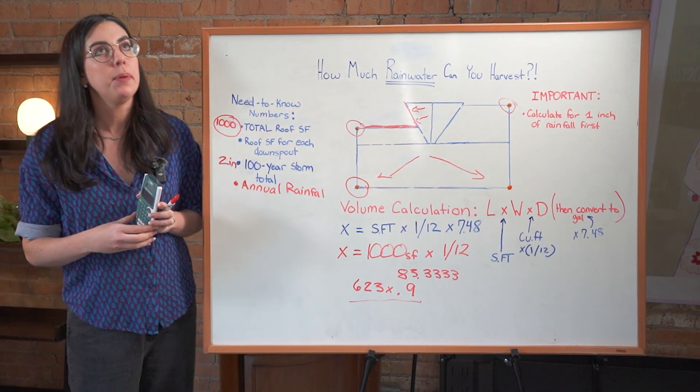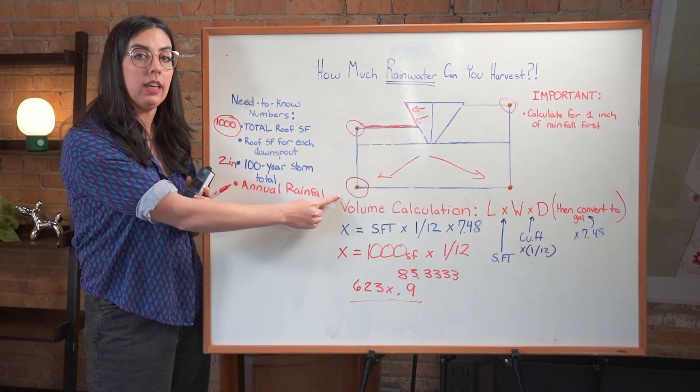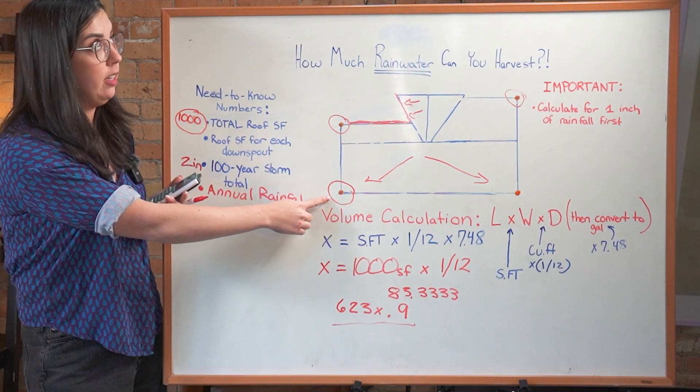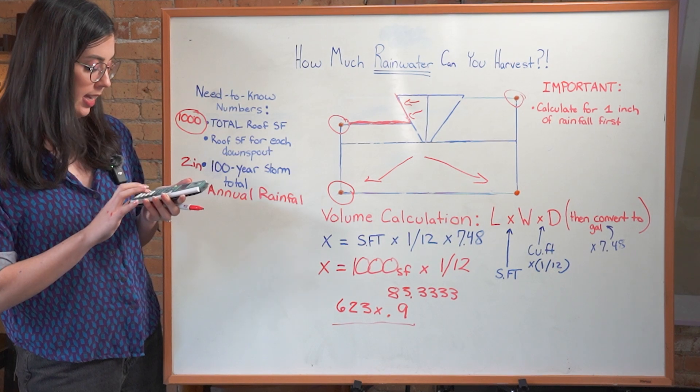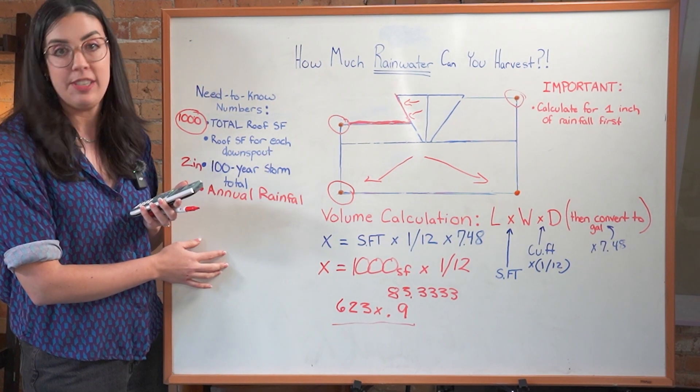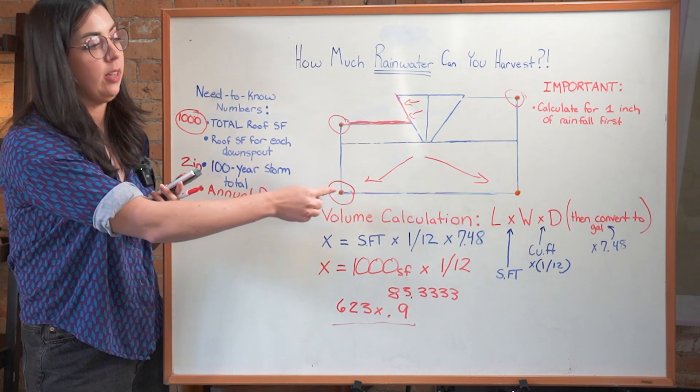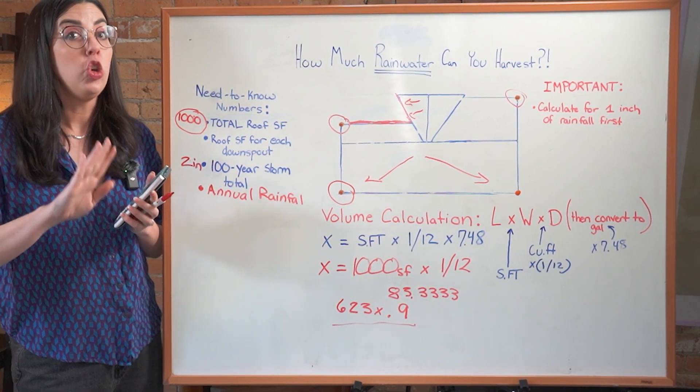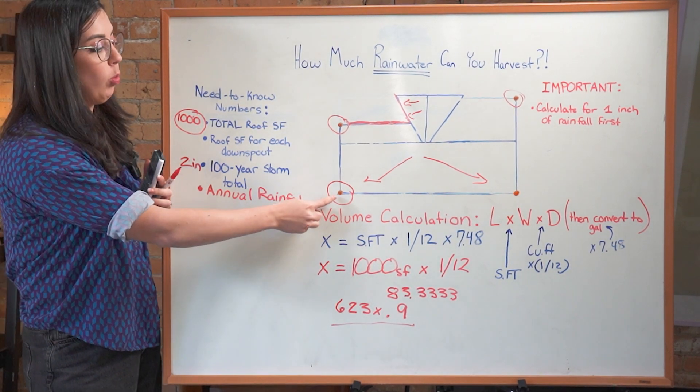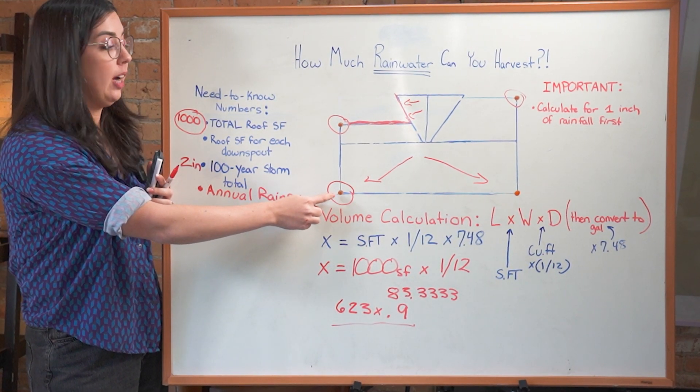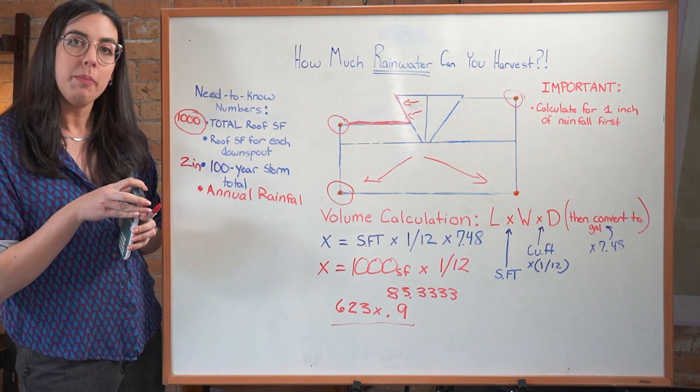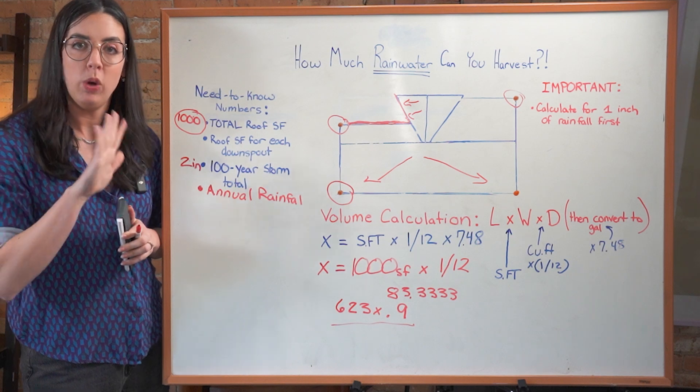140 gallons. I might put a 500 gallon tank at the bottom of this downspout, because then if you think about that, 500 gallon tank divided by 140, 3.57. It'll take three and a half inches of rain to fill up from this downspout, that barrel. And so that's like two major storms or a handful of regular degular storms to fill that up. Then we're going to plan for overflow, and we're going to figure out where once this barrel is full and there's an overflow spout, where that water's going to go. And we're going to talk about that in a different video, because honestly, this is enough math for one day, I think.